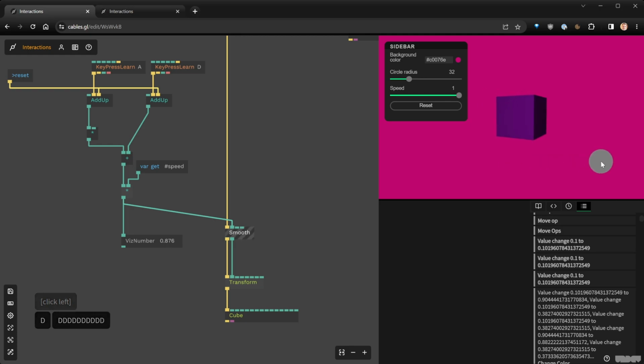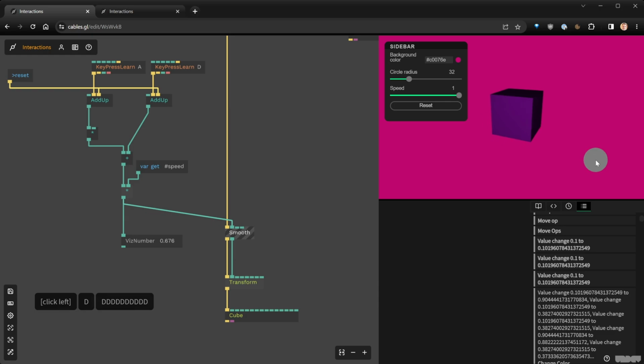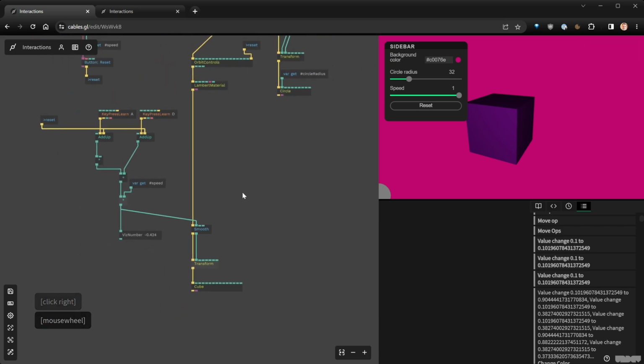So here I have smooth controls, and I still have my mouse on the 2D plane on top of it. So I think it's pretty cool. Already we start to have cool interactions. I hope that you can think of many use cases for this. We saw the keyboard and we saw some kind of mouse interaction.